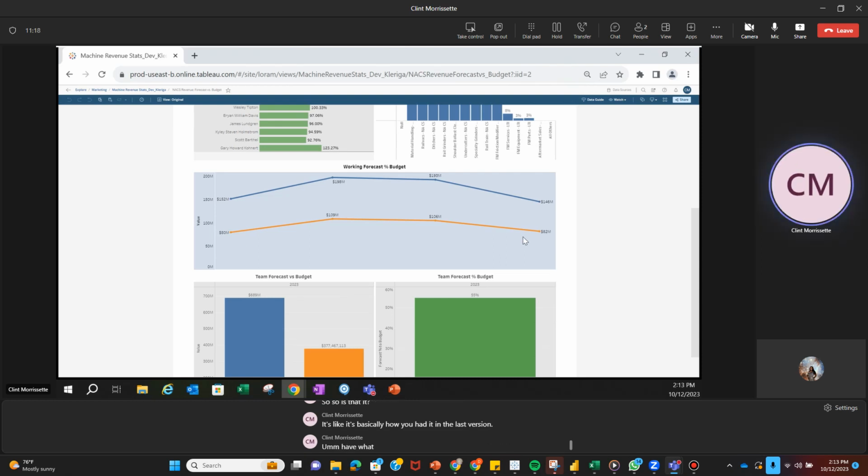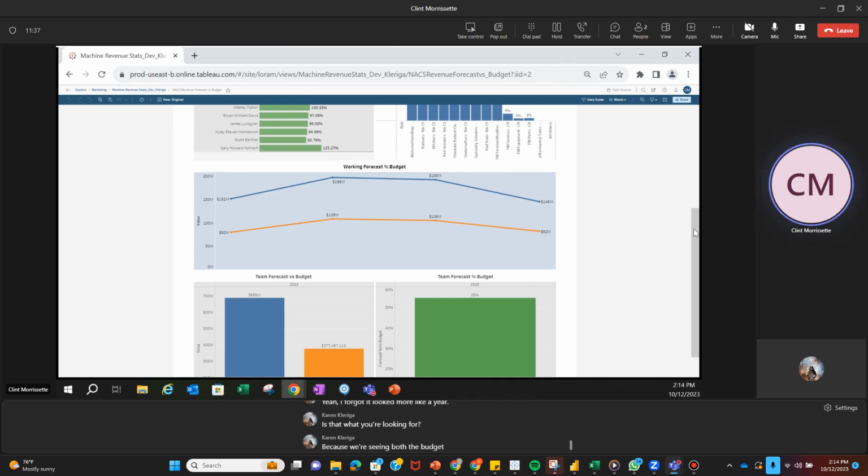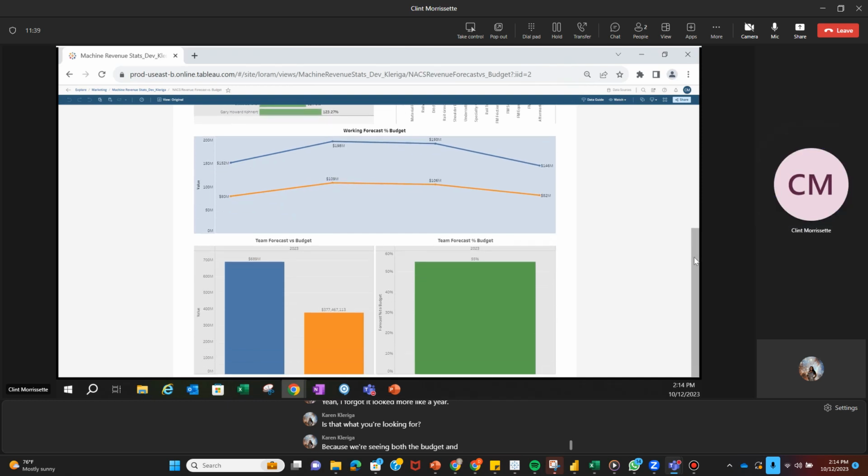It was the correct way. Okay, so it's 2023, but it's the quarters of 2023. Oh, actually, it does look like that's what it is. My bad, it looked more like a year. Is that what you're looking for? Because we're seeing both the budget and the forecast. Yes, perfect.